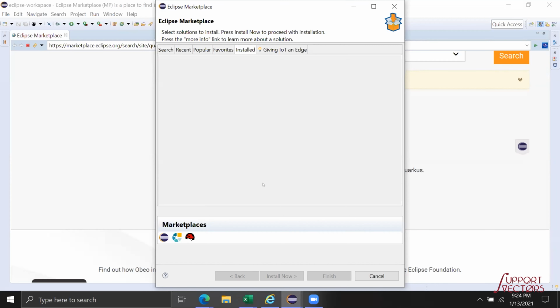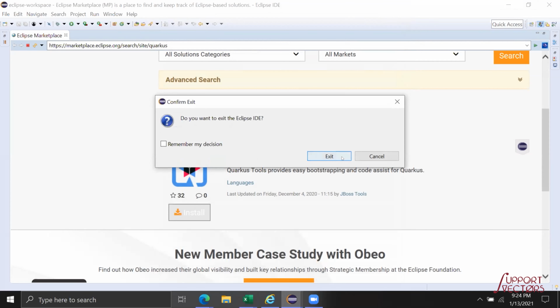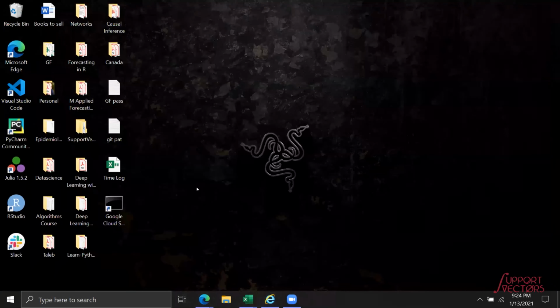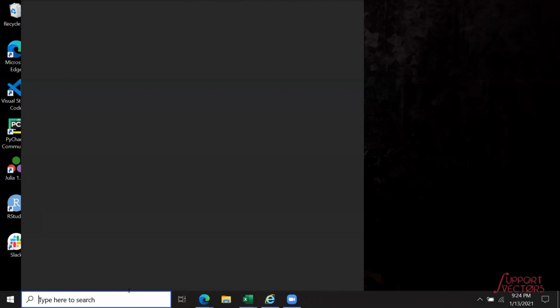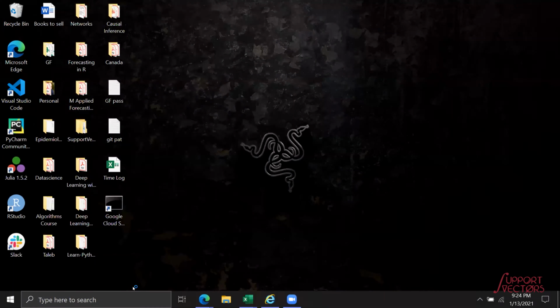It's asking to restart. Shall I restart? Yeah, restart it. Restart Eclipse, exit, and restart it now. In Windows, the best solution is to restart every time. Anytime you are in trouble, restart the whole machine.